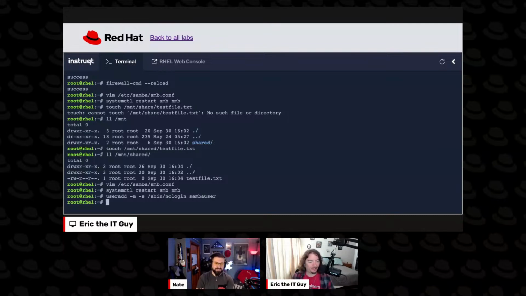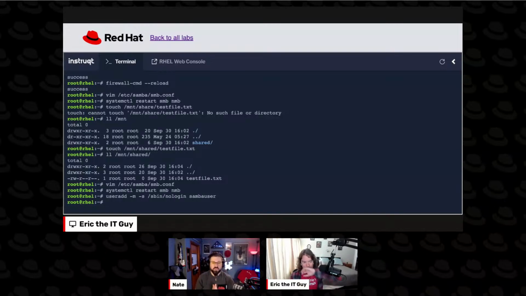So I went ahead and used the regular Linux useradd command to create a user named sambauser, and we gave them a shell of nologin, so they won't have interactive access into the RHEL server itself. But as Nate will describe in just a second, we'll be able to give them file access. So if you've got a Linux workstation or even a Mac, and probably a Windows machine as well, you'd be able to interact with at least the file share part of our server without having the ability to log in interactively.